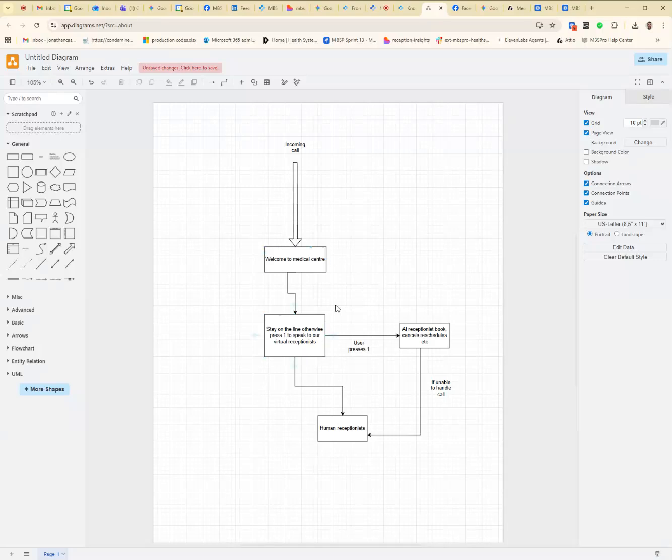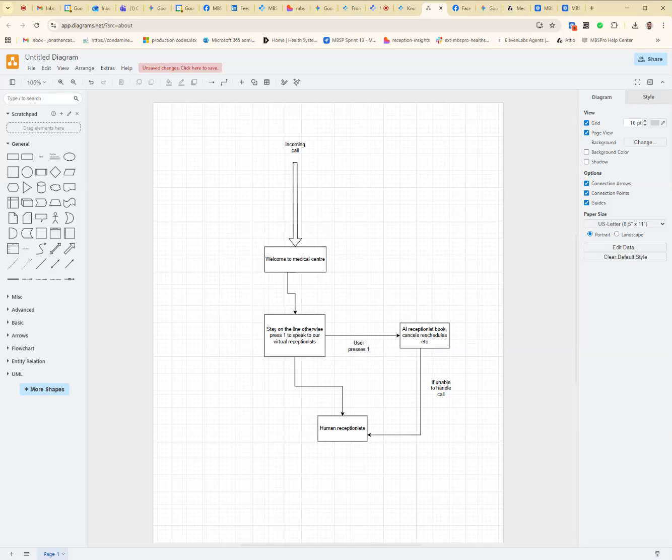We'll then play a message that says, stay on the line if you want to speak to a human receptionist, we'll answer your call shortly, of course. However, if you want to book, cancel, reschedule, you can speak to our virtual receptionist, James, and he will book, cancel, reschedule, etc. And he can do that for you immediately. And then if James can't handle the call, it's a complex call, you might not want new patients signing up through James. James can do new patients, but you might find that you prefer that to go through a human receptionist, or whatever workflows you want to configure.